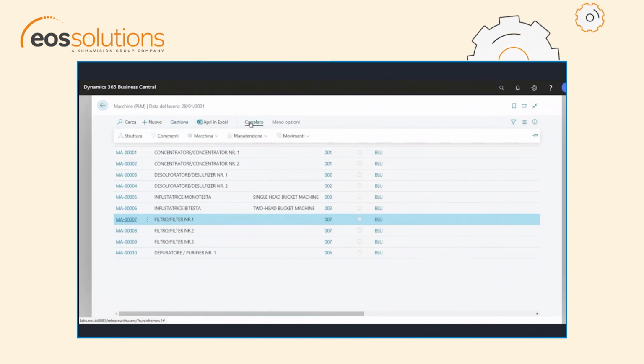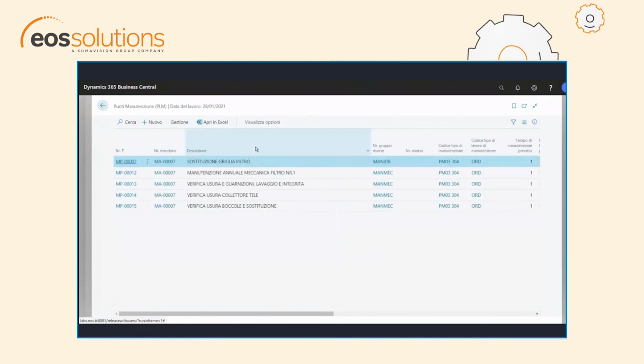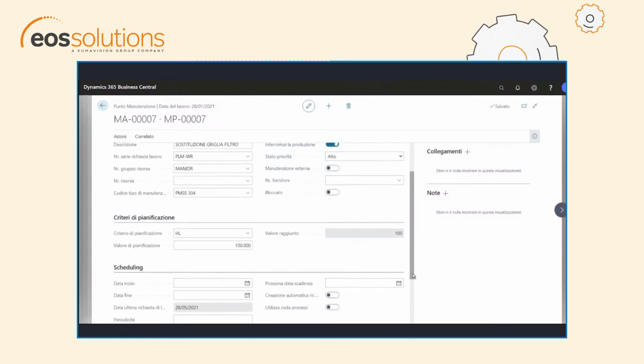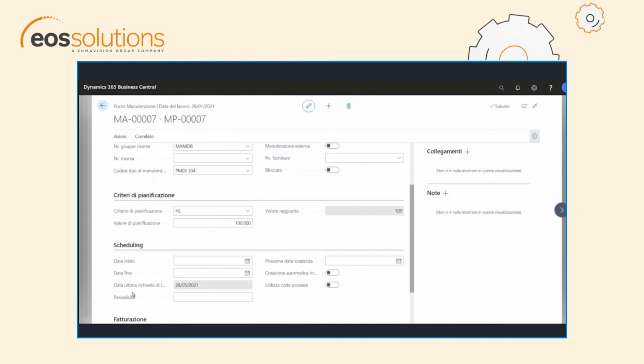Another interesting way to manage maintenance points is linked to planning criteria. Let's take another maintenance point, for example. In this case, if we go and see it, I have not defined any scheduling activities.